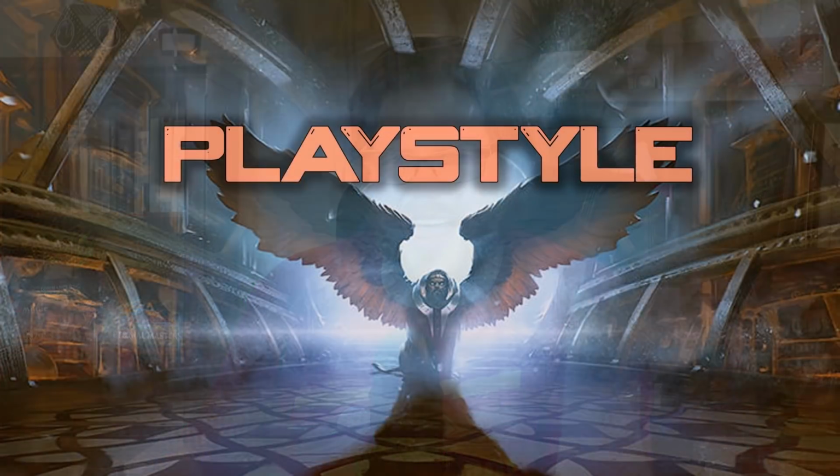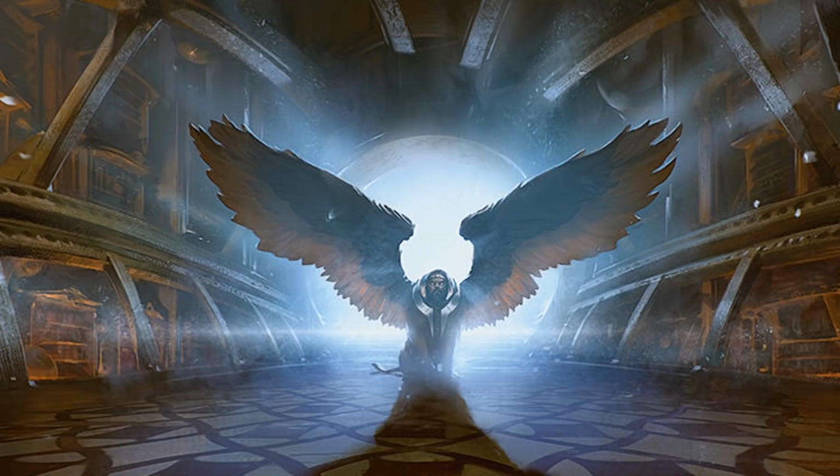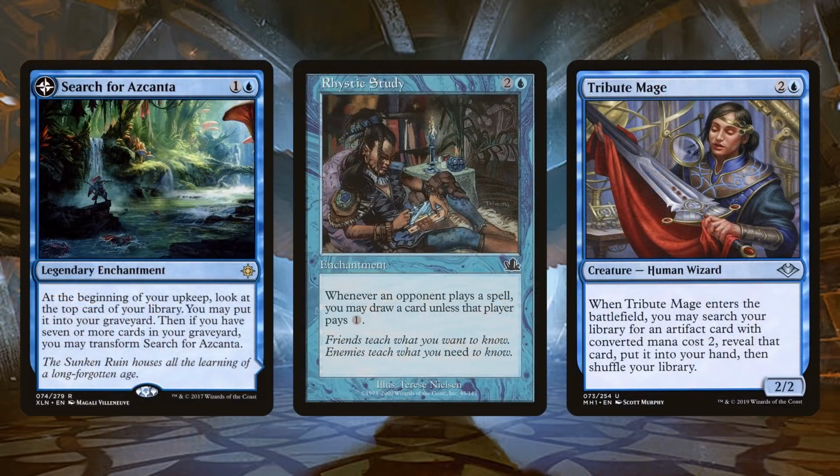how does this deck play? This deck plays very slowly and very methodically. That does mean that it will need to have some answers, and it'll need to have some card draw to propel it through the mid game into the late game. Search for Azcanta gives you card selection, puts things into the graveyard for some of those graveyard synergies, but when it flips, you can really go searching for exactly what you need. Rhystic Study hits the battlefield, and then suddenly you're slowing everyone else down if they're paying the tax. And if you're drawing a few cards, that's exactly what you want, especially if you have a lot of these enchantments that trigger off of drawing cards.